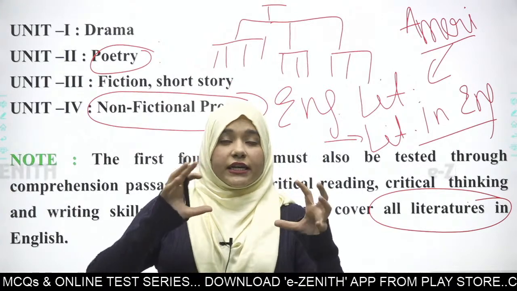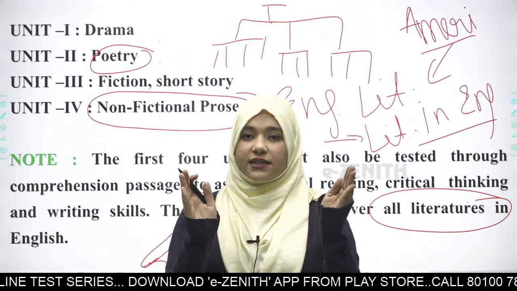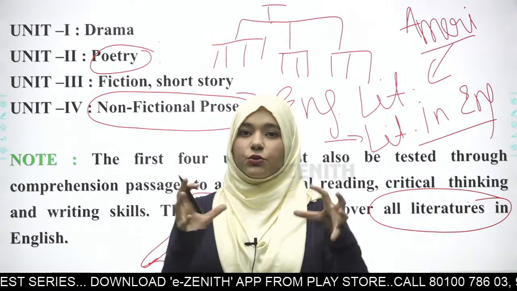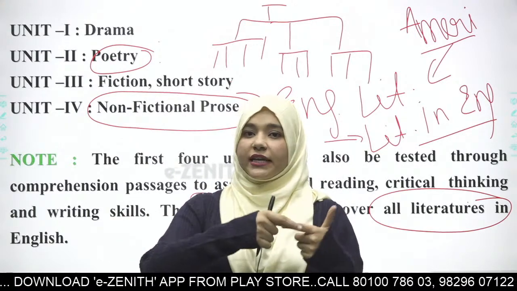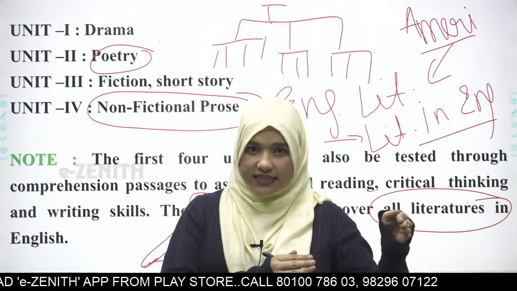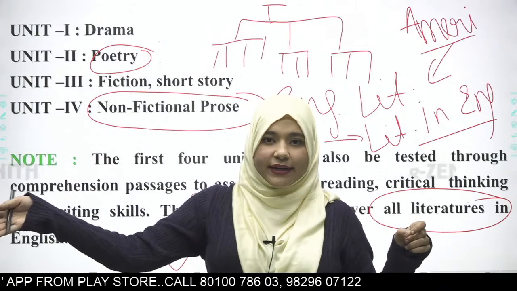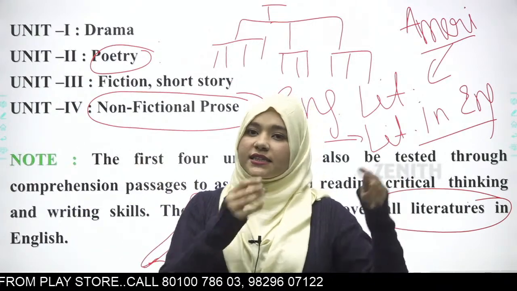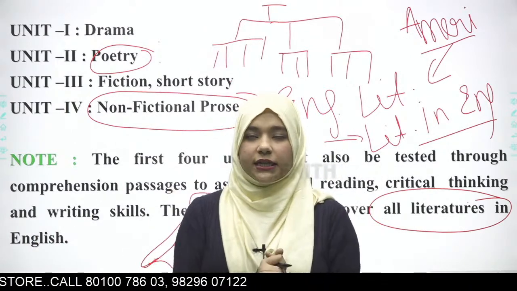Also, one more thing I want to clarify: the neoclassical age is actually the name of a group of three ages, that is this Restoration age, then the Pre-Romantic age, and so on, from 1660 to 1798. 1798 is the start of the Romantic age. Between all these there are various trends happening, and we study all of them under the group of the neoclassical age.